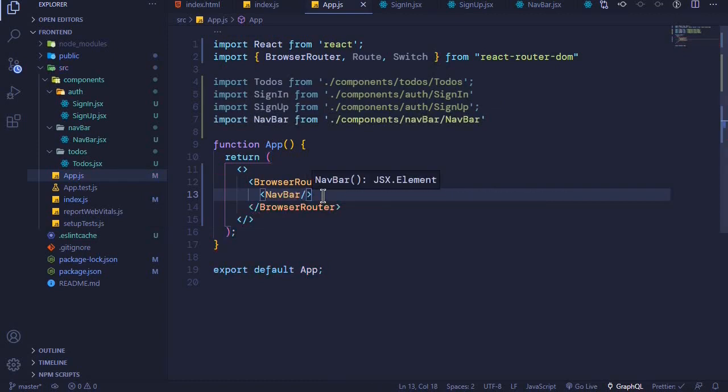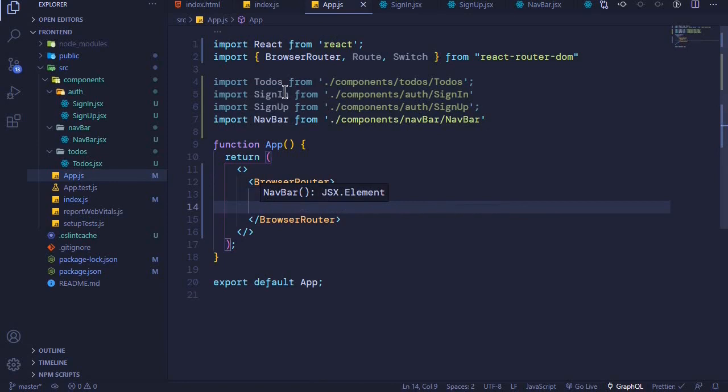And then I will use now the Route component to register the different routes. So right here, I'll say Route, and the first prop for our Route component is usually the path. So we can define the path for this particular route. So here the path will be equal to sign in.